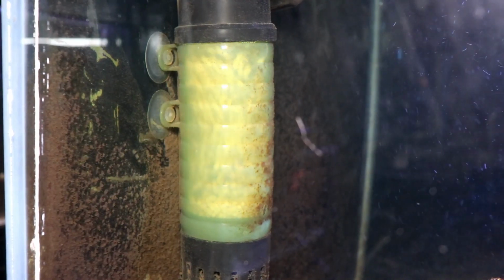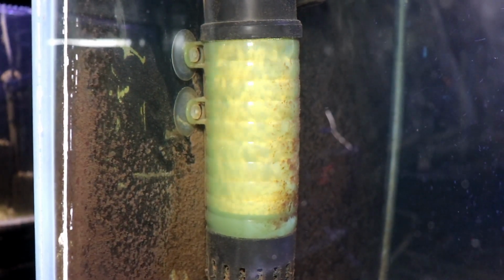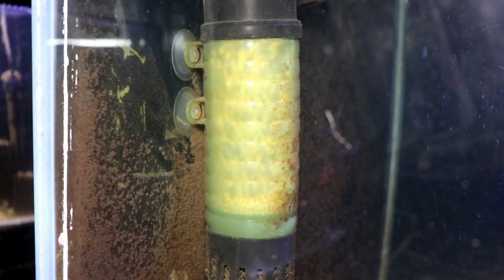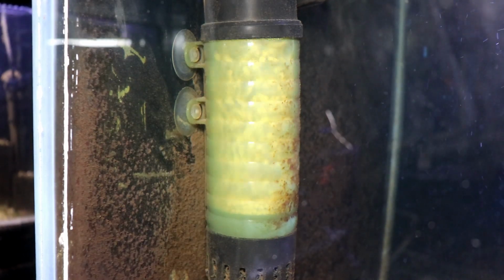Okay, we are now at the 245-gallon saltwater tank. This is the tank we set up with the Dr. Tim's biomedia as one of our DIY projects. As you can see, the biomedia is spinning at quite a fast rate. However, we've gotten most of the biomedia spinning.